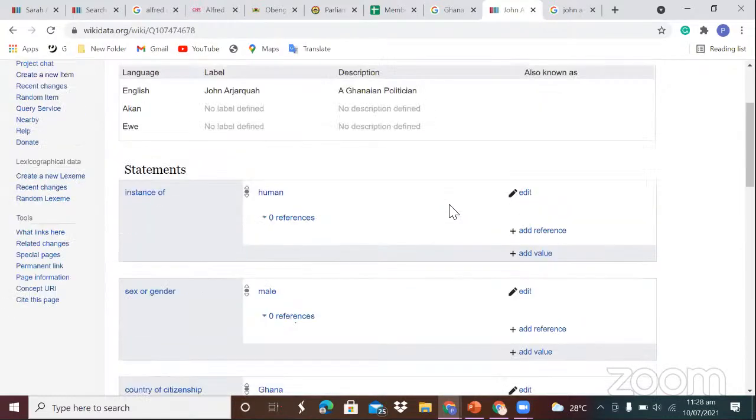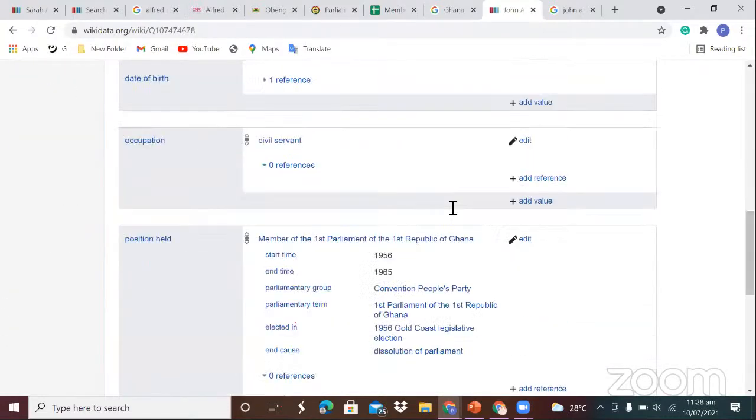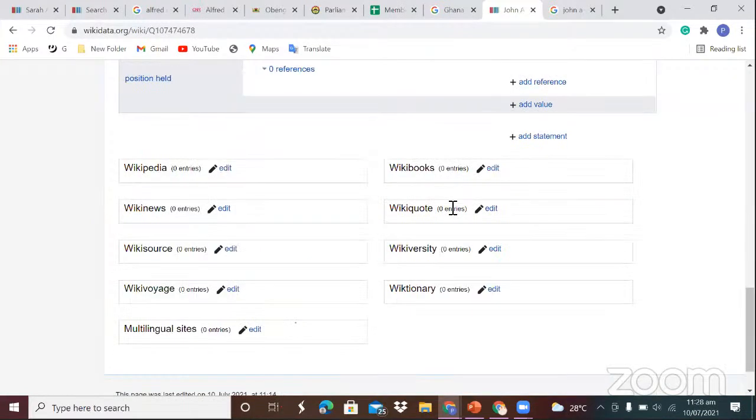John Ejiakwa. If we had more information on him, maybe his wife was also a politician or notable person, we could add spouse of John. We could add that. Valentine was earlier talking about place of birth. We could add that. I'm sure John is no longer with people who are alive. He's dead. I don't really know.